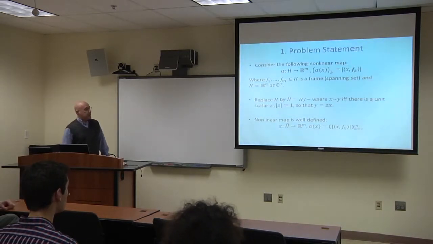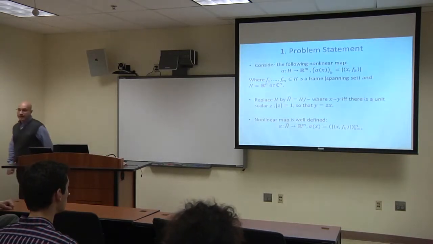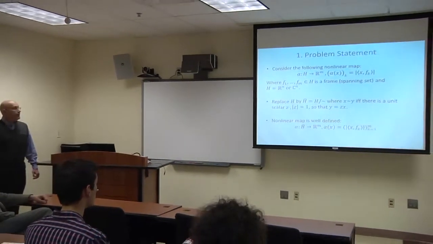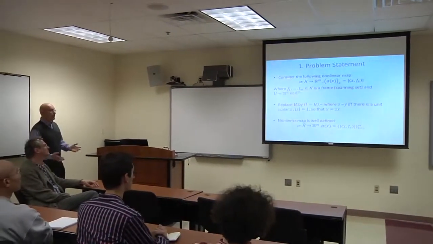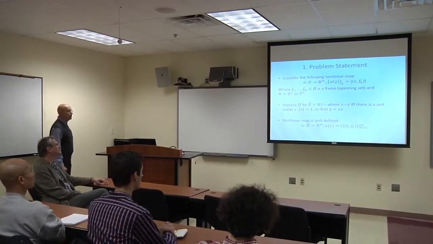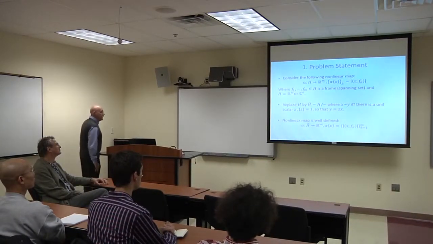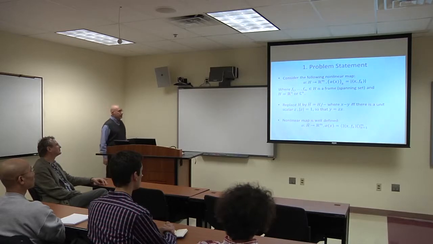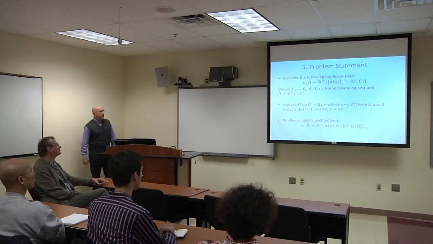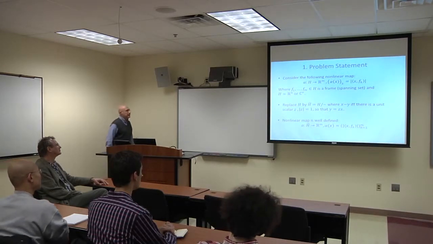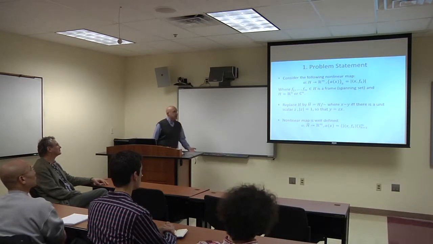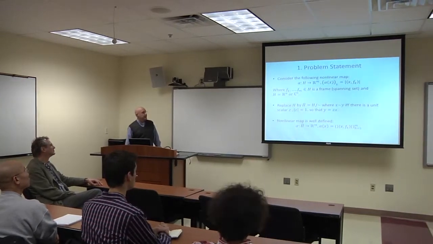Okay, here is, in a nutshell, the actual problem in abstract form. We have a Hilbert space H, finite dimensional. Think of it as R^n or C^n, so real or complex space. And m vectors, f_1 to f_m. They form a frame. Basically what frame means in this setting is just a complete or spanning set of vectors. So you have at least n vectors, so m is at least n, but in fact, in order to do reconstruction, think of m as 2n or 4n, or larger than that.